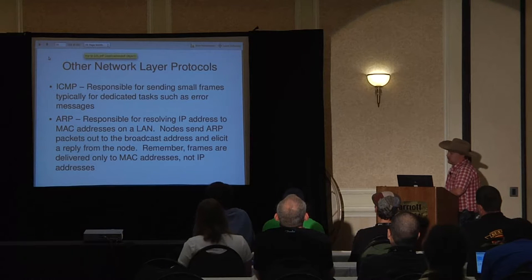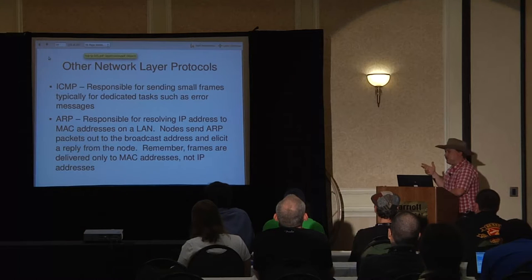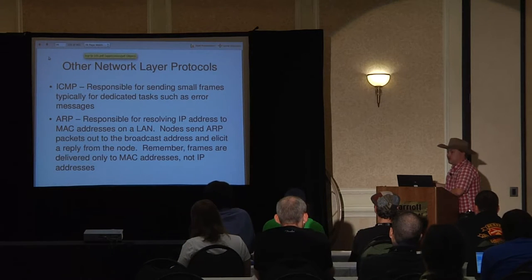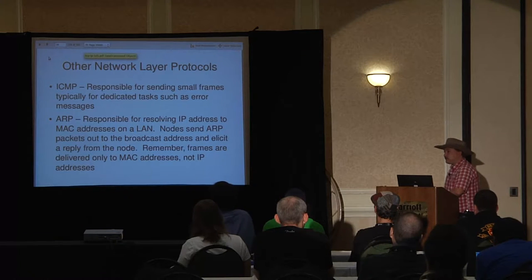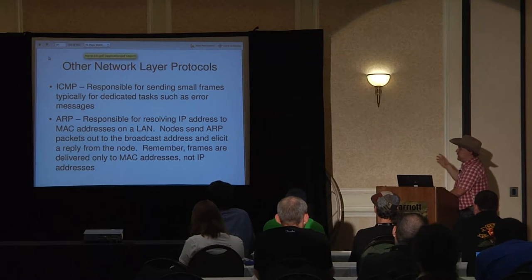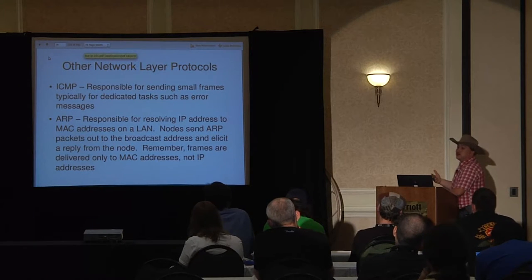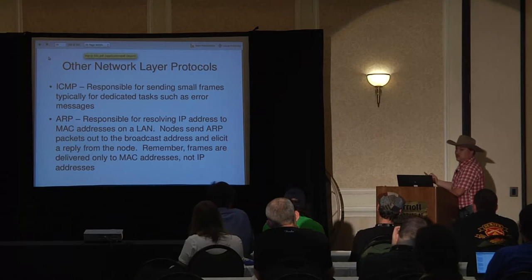There are other network layer protocols other than IPv4, like I discussed above. ICMP kind of straddles both the network layer and the transport layer. There's also ARP, which allows you to resolve an IP address to a MAC address if you're on the same subnet. Basically, it sends out an ARP packet that says who has .3, and when .3 gets it, it says I have .3, this is my MAC address, and that's how you resolve MAC addresses to IPv4 addresses. It's very simple.